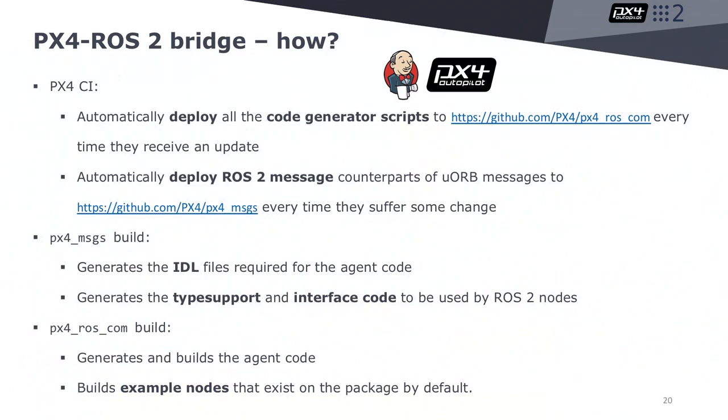The build process for this is quite simple. First, we need a way of deploying all of these generated scripts that are required on the PX4 ROSCOM side, and those are deployed on the PX4 continuous integration system. Both the generated code and ROS2 messages are always updated on these respective packages every time there's a change on upstream PX4 master. Then the build process is quite simple. PX4 messages generates the IDL files every time they build, and also the type support and the interface code for the ROS2 side, while PX4 ROSCOM generates and builds the agent code, while also building some example nodes, so you can see how to test things and have an example for a listener or a publisher code.